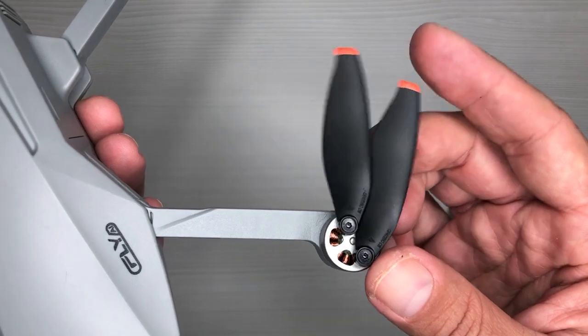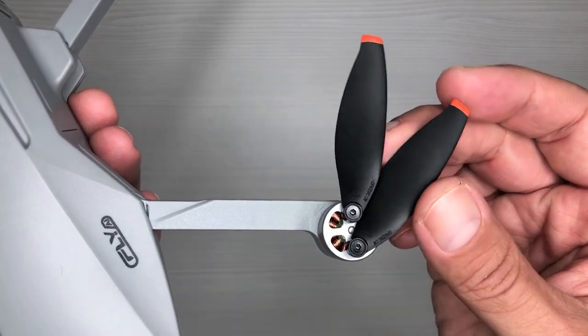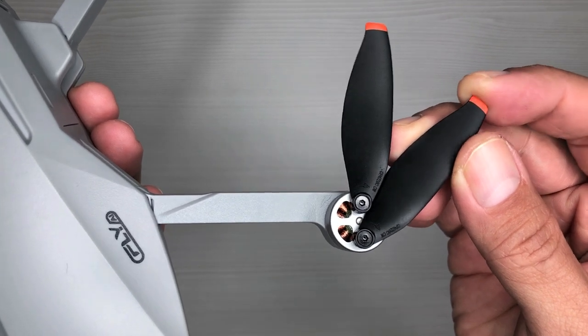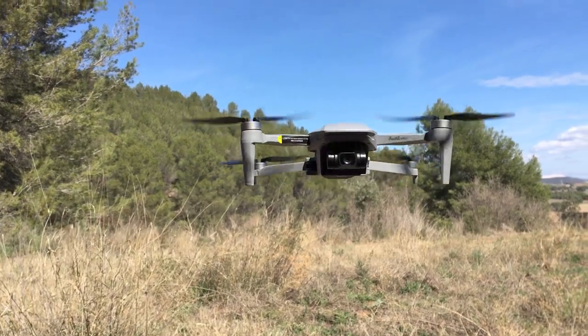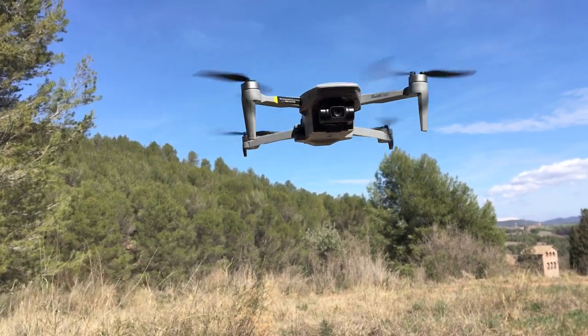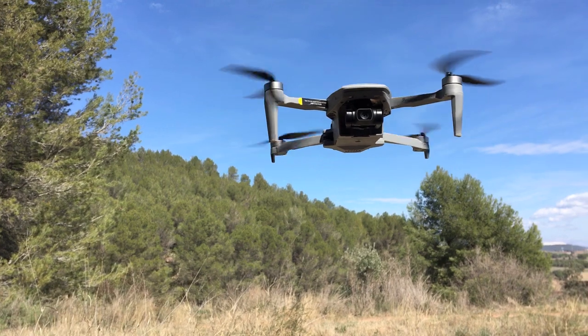As for the props, they look like the ones you see on the DJI Mini 3 Pro, and they also feel very sturdy and made from a good quality material. I noticed while hovering that it does have a nice low pitch sound to it, which is very similar to the stealth props made by Master Airscrew.